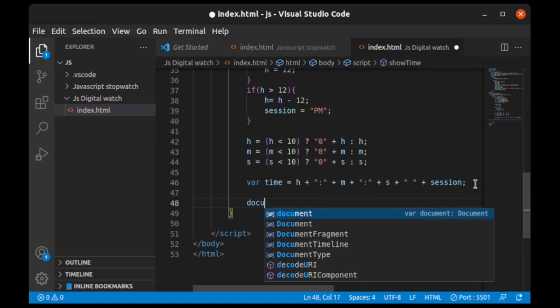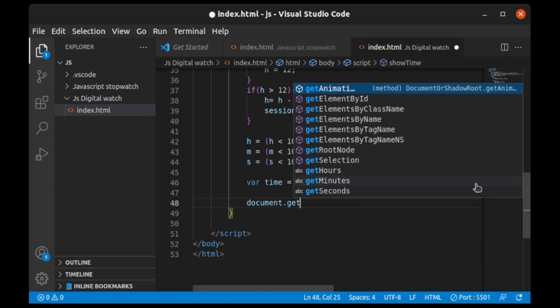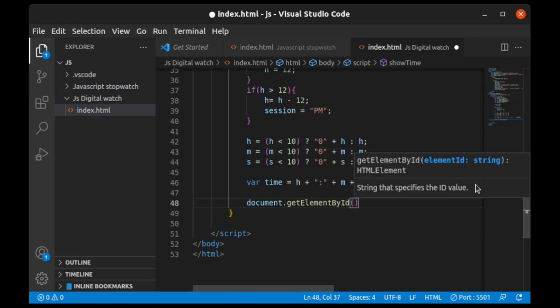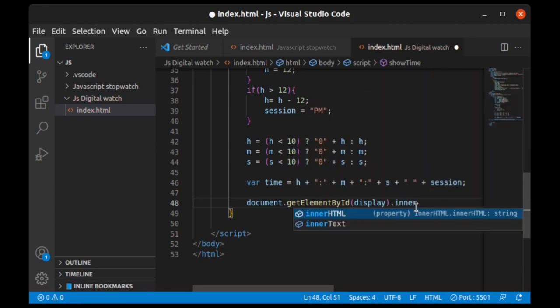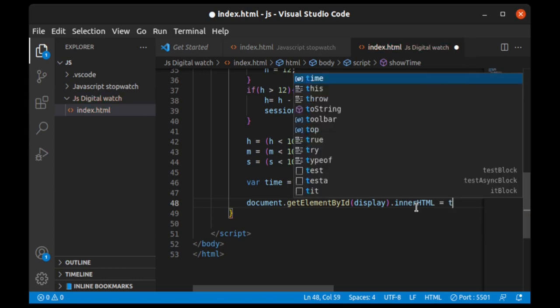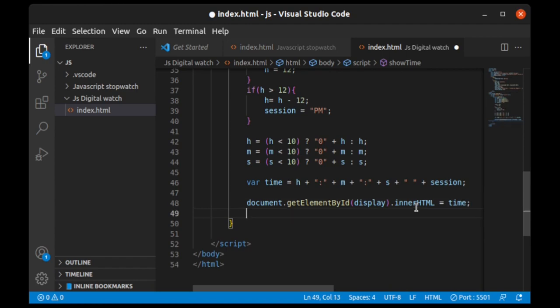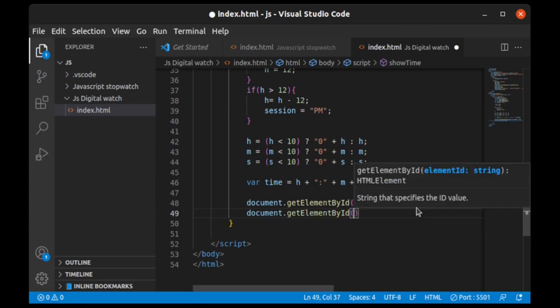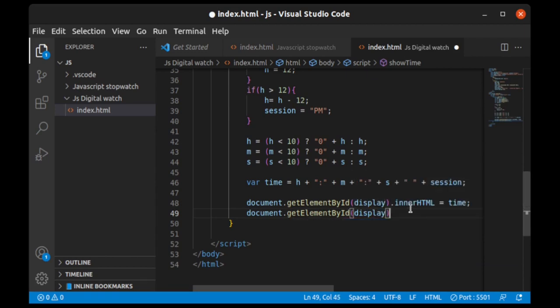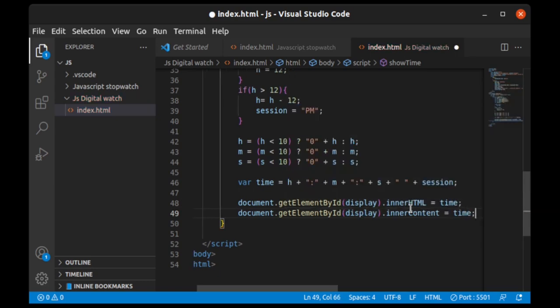So document.getElementById display .innerHTML equals the time, and then document.getElementById display .textContent equals time.